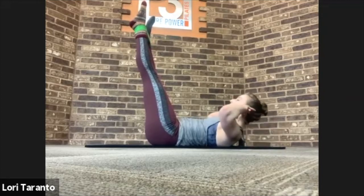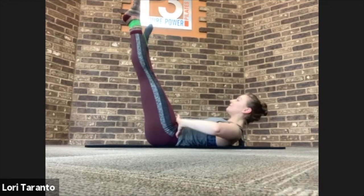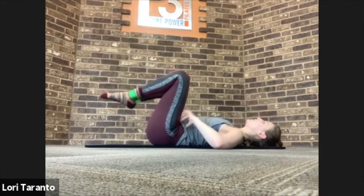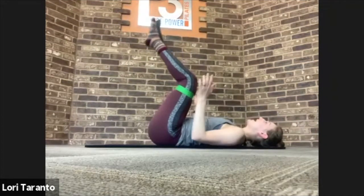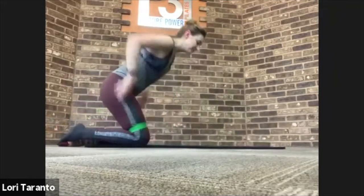Hold at the top. Good. Open and close those feet into the band. Pulse open. 5, 4, 3, 2, 1, and come back down. Beautiful. A little bit of an ab burnout there. Take the band up to your thighs once more. We're going to turn onto our hands and knees from here.